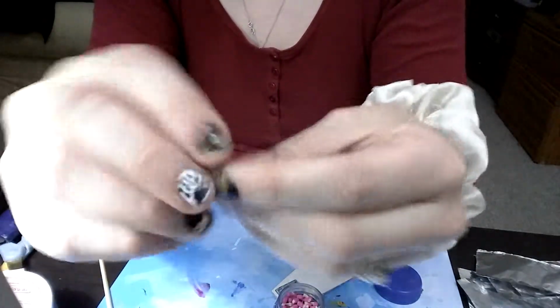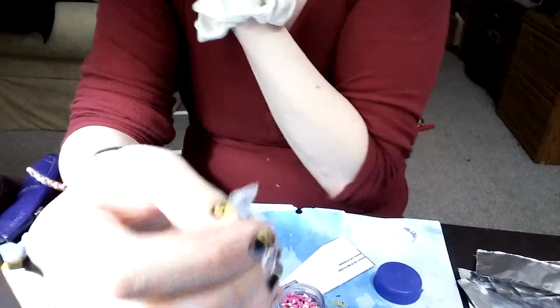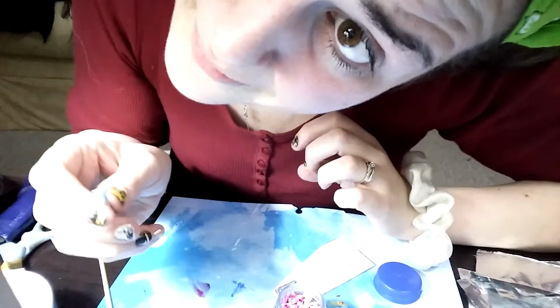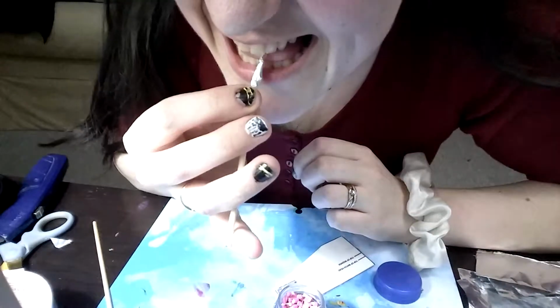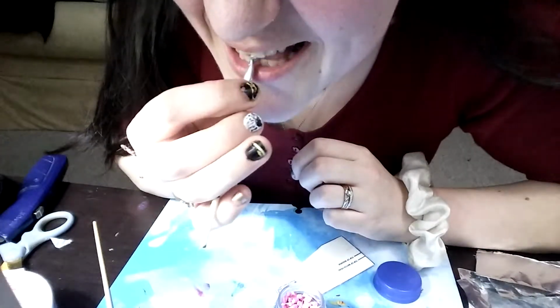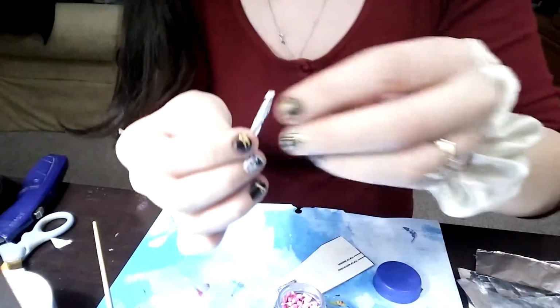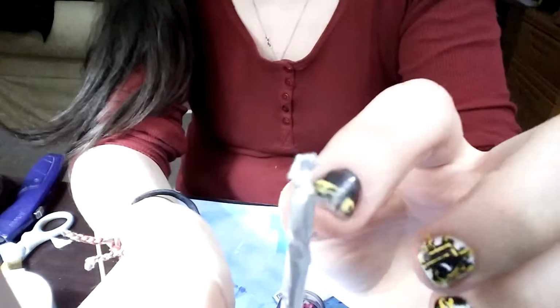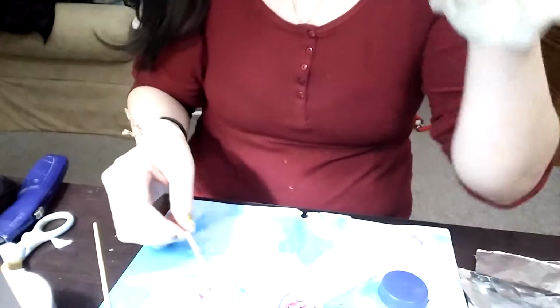And then you want to fold it down. It says to use needle-nose pliers, but I'm Jazzy. I'm going to use my teeth. Awesome. And just pinch it one way and the other way a couple of times, just because you want the end to be closed off and you don't want the match head to shoot out the end and have the aluminum stay on the stick. You want the whole thing to fly because it's supposed to go like 40 feet.